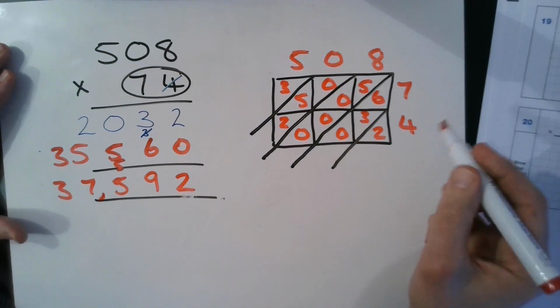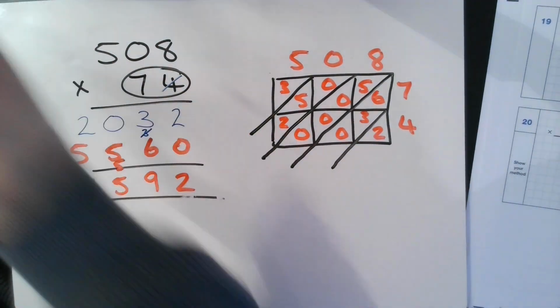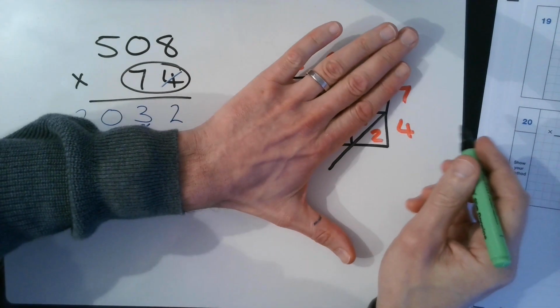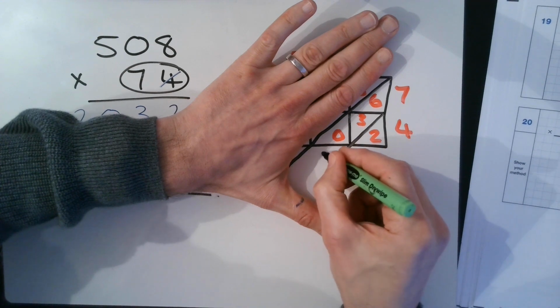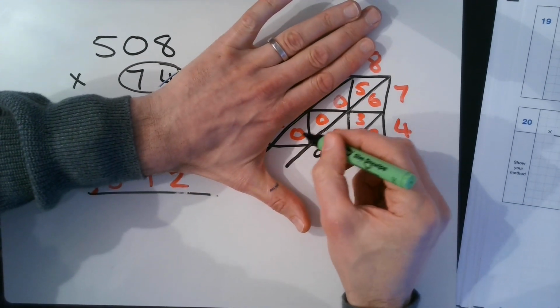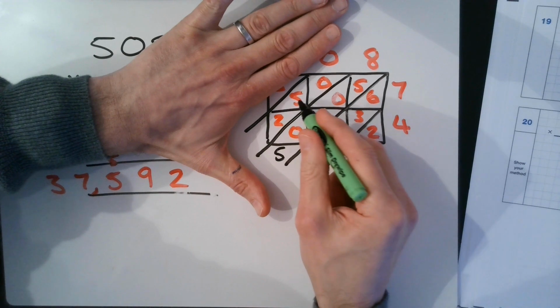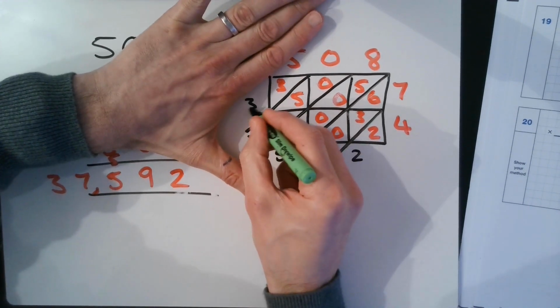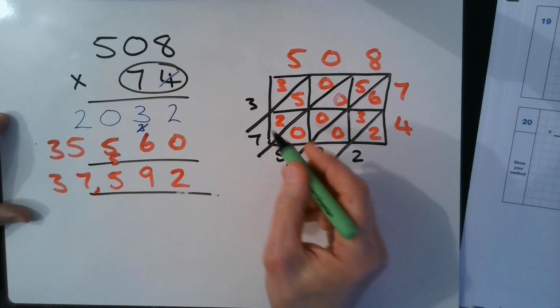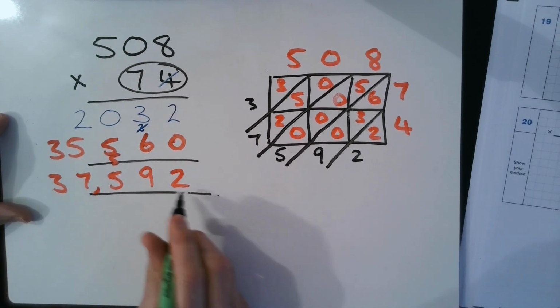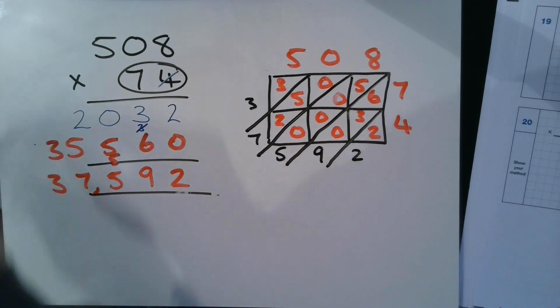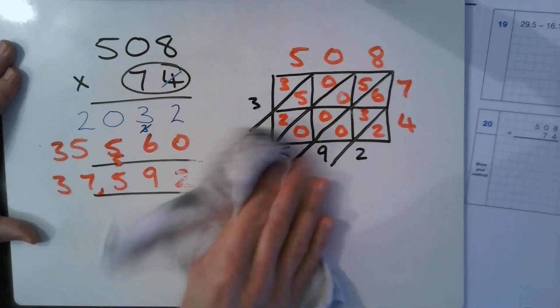And now we are just adding diagonally, so we're just looking at that number there, so that 2 comes down, next one, 6 add 3 add 0 is 9, 5 add 0 add 0 add 0 is 5, 5 add 2 is 7, and you've got the 3 left by itself at the end, so you can see 37,592. Okay, so whichever method you use, you get the same answer. Thankfully, okay, next question.